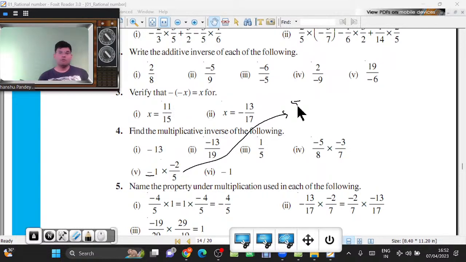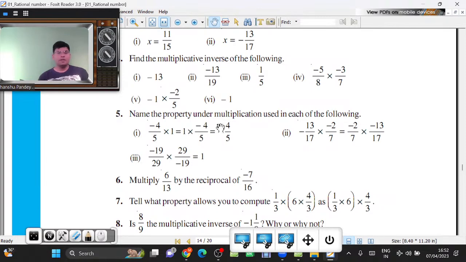ये तो अभी कर रहे हो, होमवर्क नहीं किया है इसका मतलब किसी ने. अनविता, मैंने किया है सर. Sir, मैंने also अलग वे में किया था. I got 5 by 2. What is the multiplicative inverse of minus 1? Sir, minus 1 only. Okay, what about you, Vihan? What is the multiplicative inverse of question number 6? Same, sir. Same. Okay. Name the property under multiplication used in each of the following. Okay, सबसे पहले विहान बताओ क्या होगा, कौन सी प्रॉपर्टी यूज हो रही है?